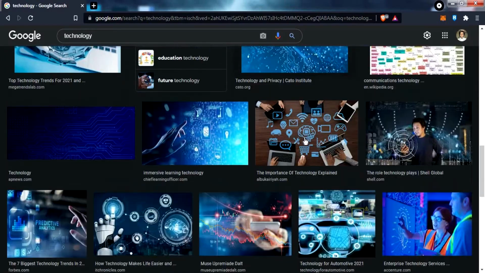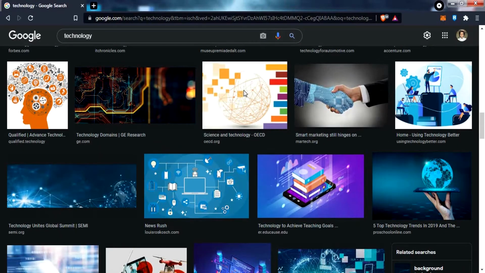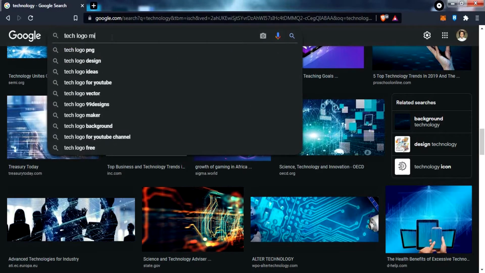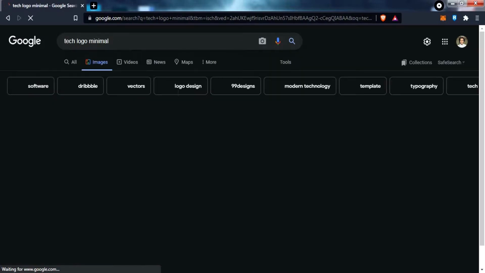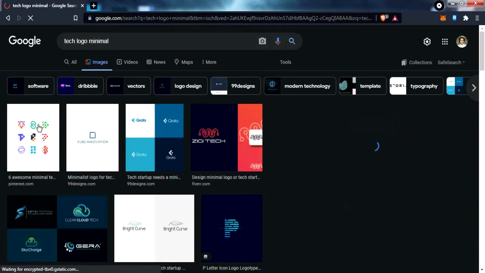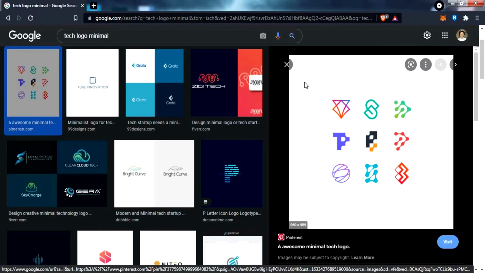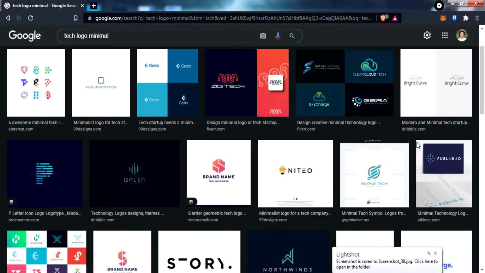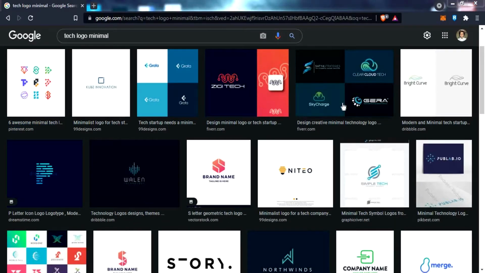What else do we have? Tech logo, minimal. Very cool logos. We're gonna save this up for inspiration. What else do we have here?